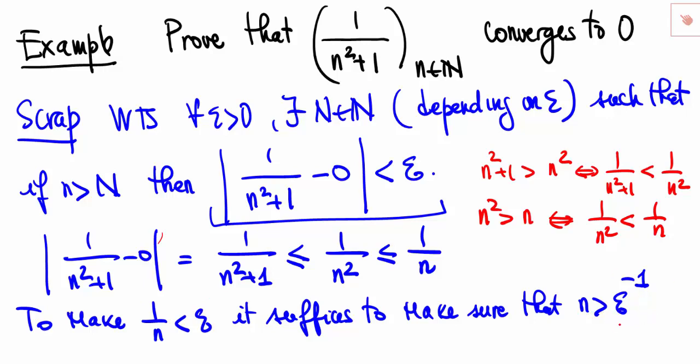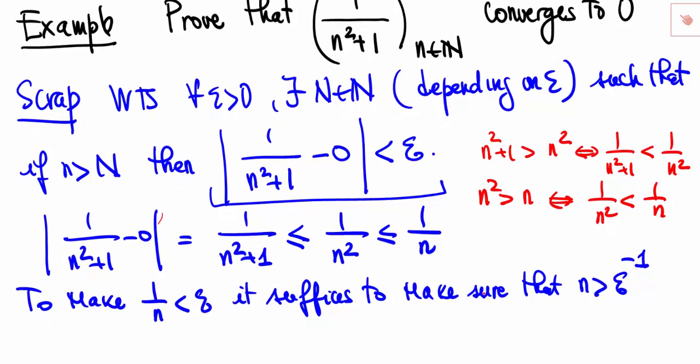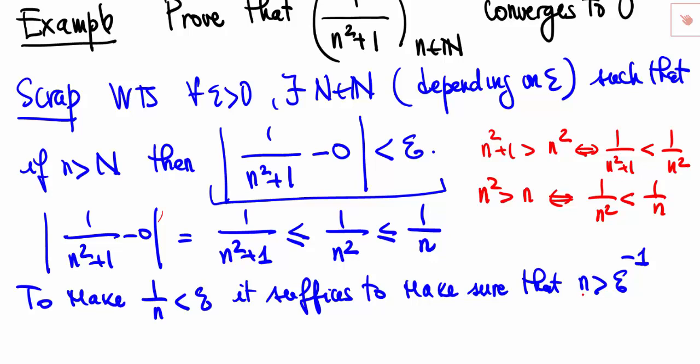And we know we can do this, right? We can, because the point here is to make sure that n is greater than the reciprocal of epsilon. Whenever it is assumed that little n is bigger than big N, it is enough to choose N to be larger than the reciprocal of epsilon. And of course, similarly to the previous cases, this can be achieved by the Archimedean property. So that's our scrap work. Now let's write all of these formally.